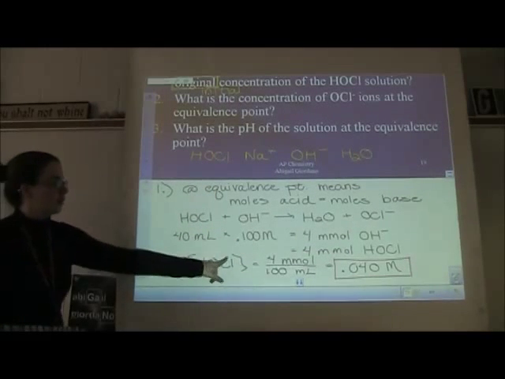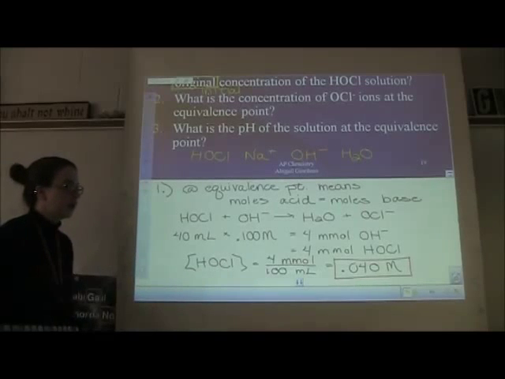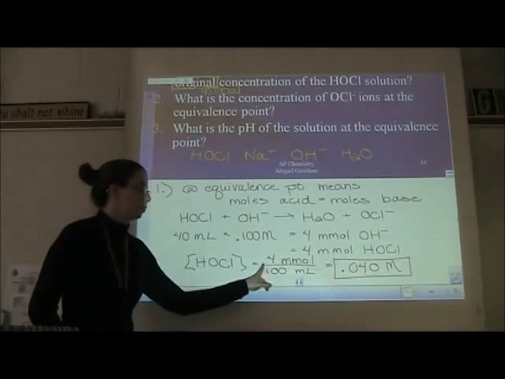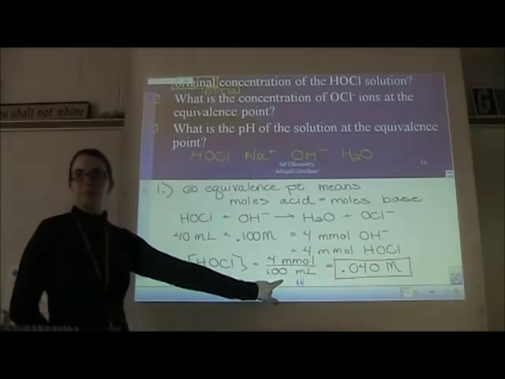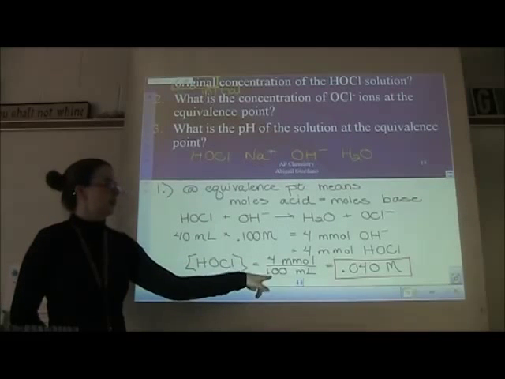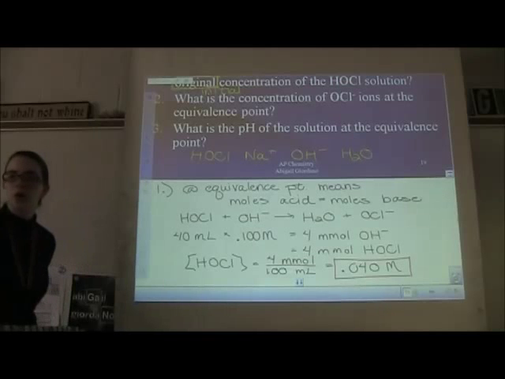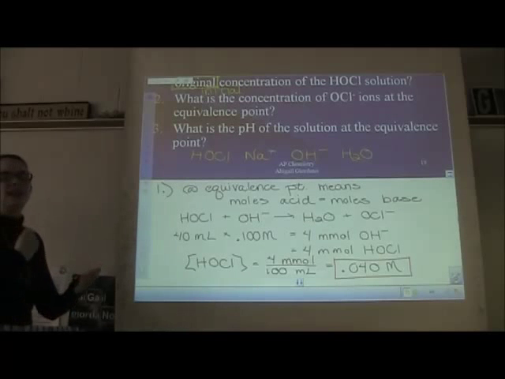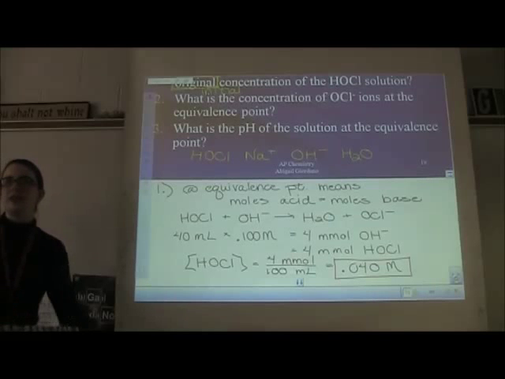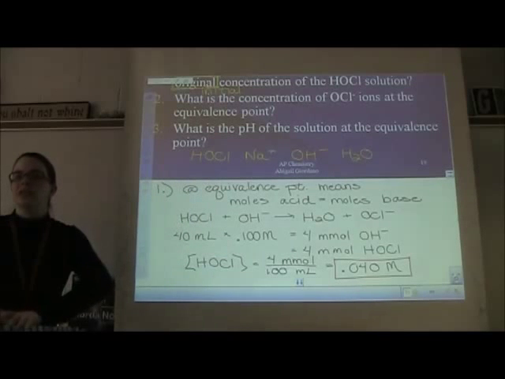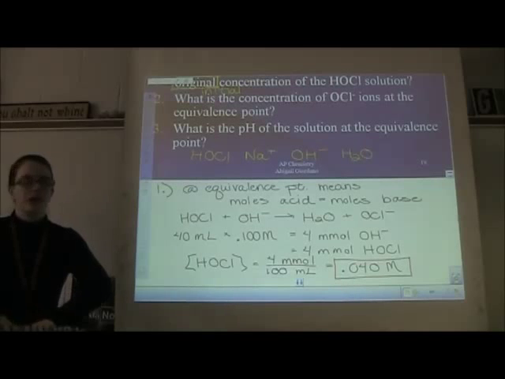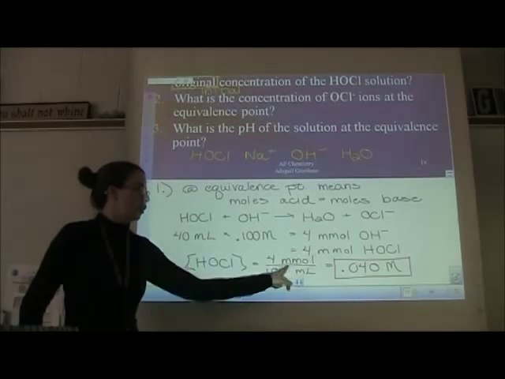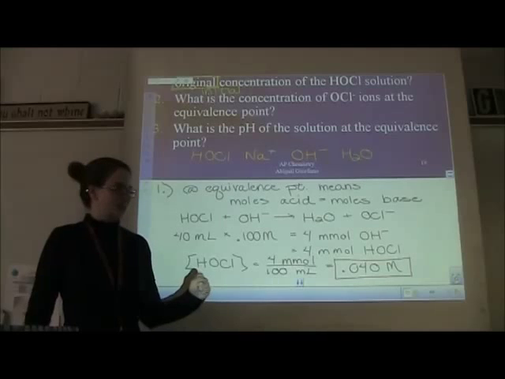They wanted a concentration, which means a molarity. Now this is the part that throws people off the most, right here. Why didn't I divide by total volume? Because it's the original, yes, and that's true too. It was the initial concentration. These things have not yet been poured together. Okay? So I divided by the volume of just the acid.